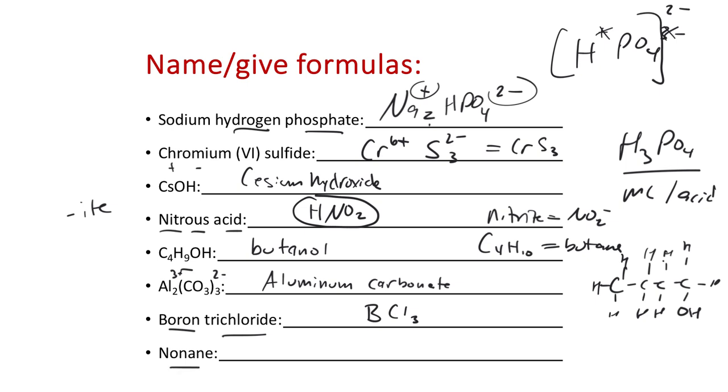Nonane is the C9. Nona is for 9. That's maybe the trickiest of the C5 to C10, is that nona is 9, and then the hydrogen count would be the tricky part. Now, we do have a formula, 2 times the number of carbons plus 2, so that'd be 2 times 9 plus 2, that would be 20. Now, you could also figure that out by going CH3, CH2, CH3, and then we just have 7 of those CH2s in the middle. So it'd be 7 times 2 is 14, plus 6 to get to 20. So a lot of different ways that you can get this number 20.